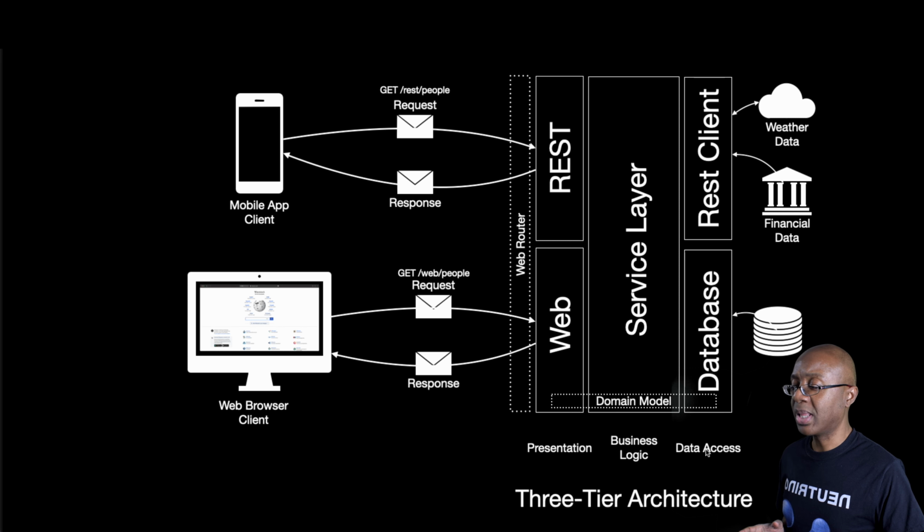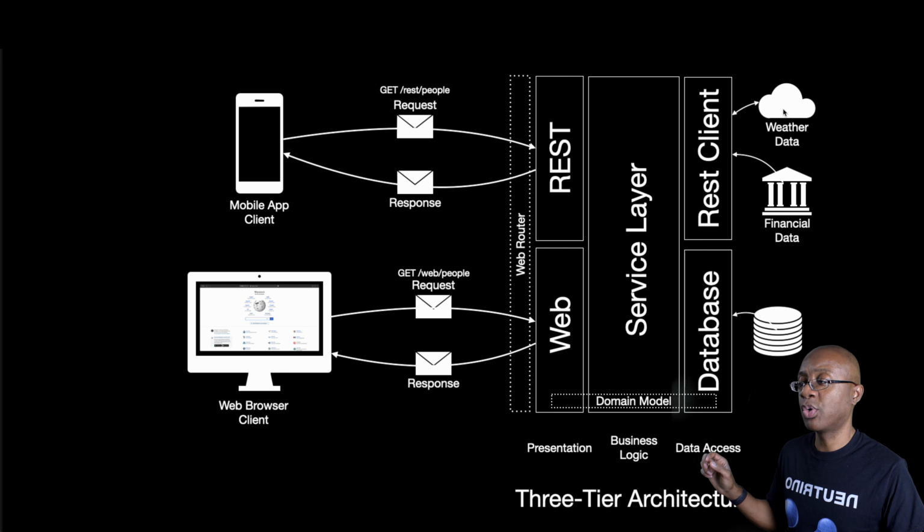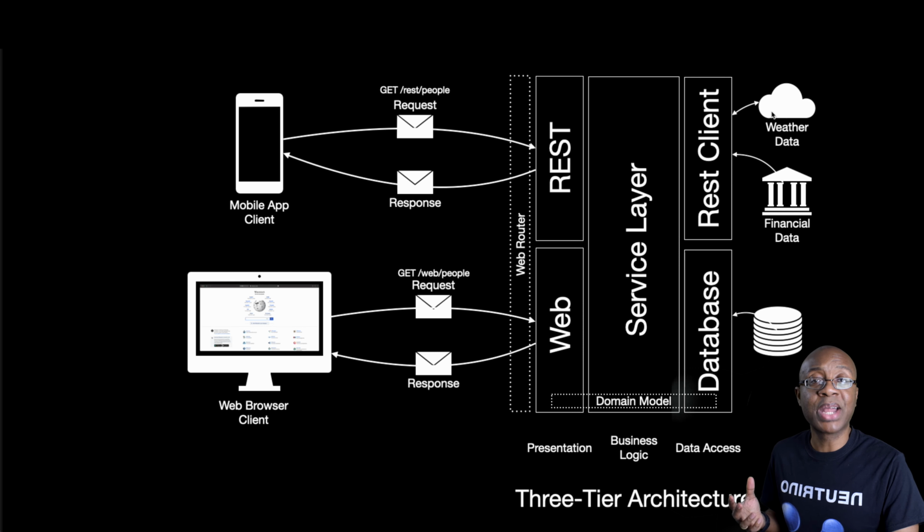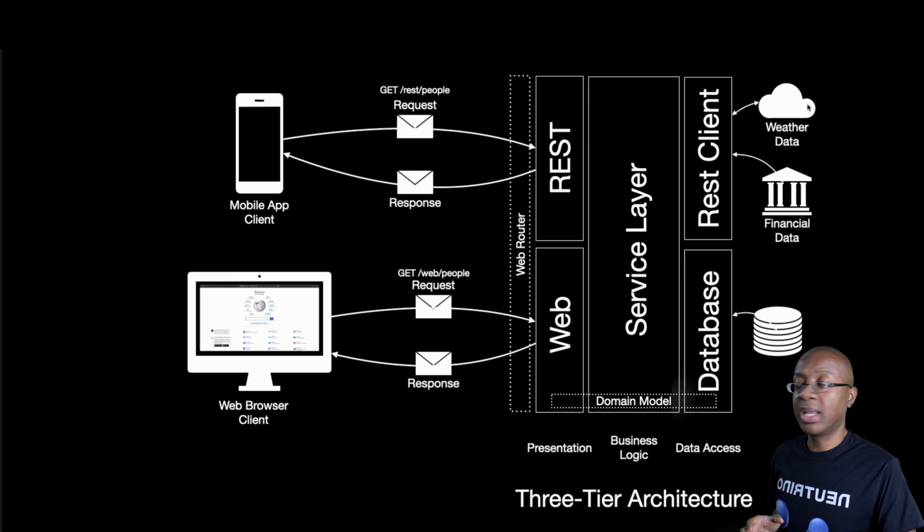And then you'll have often a data access layer. So if you're going to be talking to a database, code that knows how to talk to the database would be here. Or if you're getting data from some external sources like some web service, if you don't know what I'm talking about, just think of servers on the internet that don't return pretty pictures in a web page, but instead they just return raw data that other computers can consume, okay? So maybe like the Weather Channel might have a web service that you can grab data from to find out what the weather is in a given zip code or something like that.